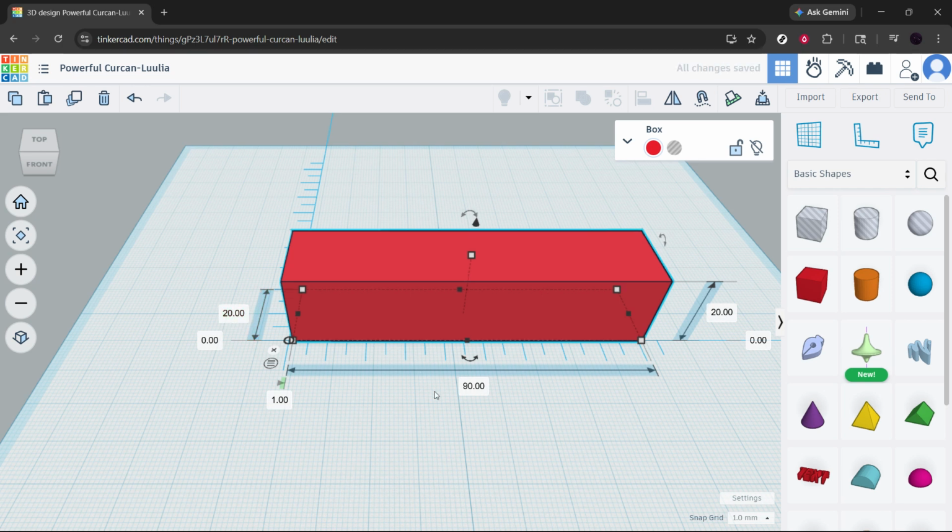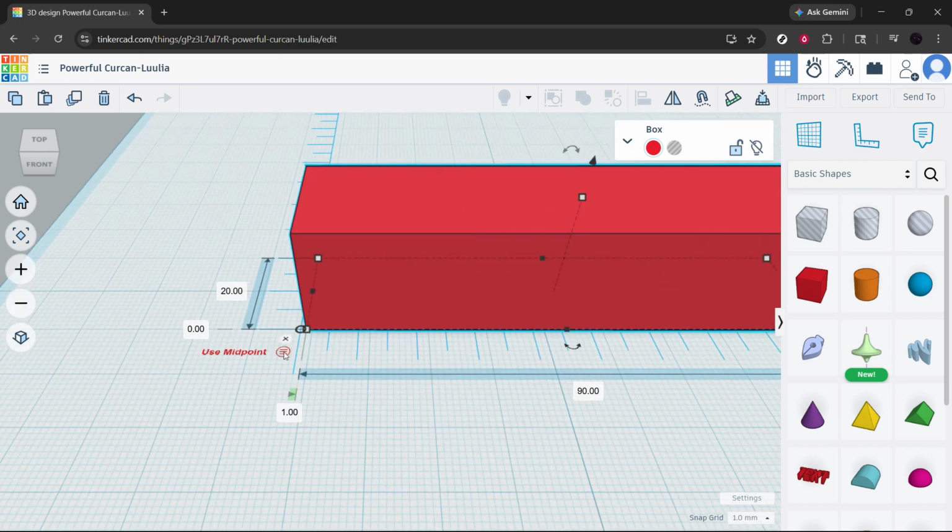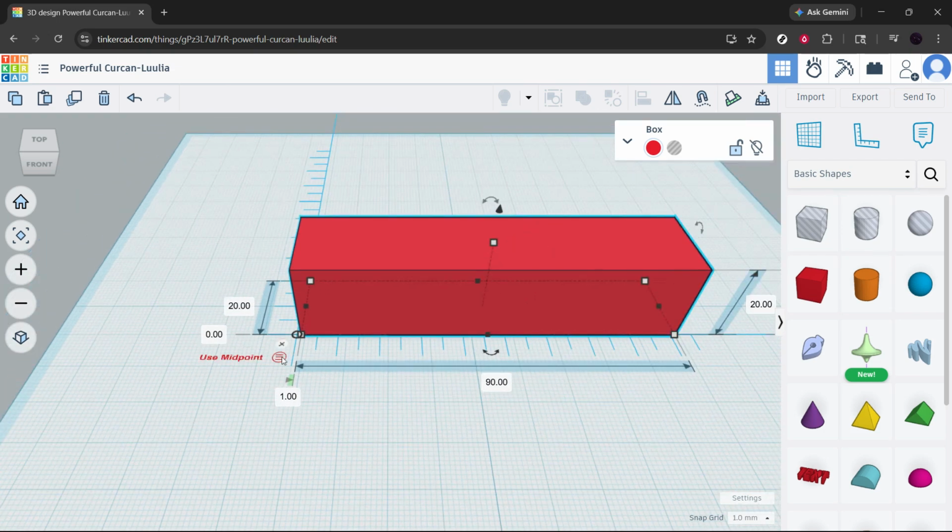Now let's talk about measurement mode, because this can make a big difference. When the ruler is selected, you'll see a small inspector window. Inside that window, you can switch between two measurement modes, midpoint and endpoint. Midpoint measures from the center of the object, while endpoint measures from the edges or corners. For most design work, endpoint is the mode you'll want to use because it gives you the most practical and intuitive measurements for aligning and spacing objects. But if you're working with center designs, midpoint can be useful too. So depending on what you're building, make sure you choose the mode that matches your goal.